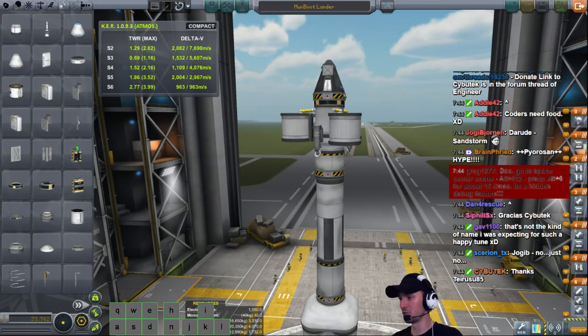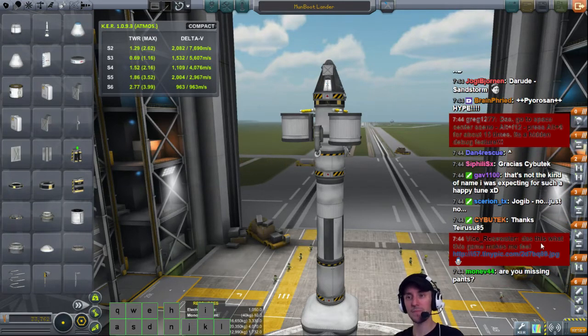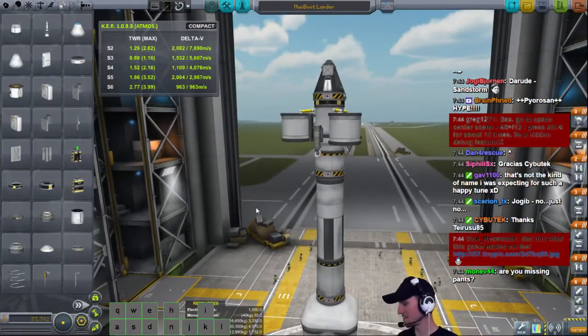I am going to continue this launch. Let me do this here right here. There we go. Let's open that up right there. Excellent. So many windows open, by the way. I'm afraid we need to use math. Am I missing pants? No, I'm not missing pants. I've got shorts on.